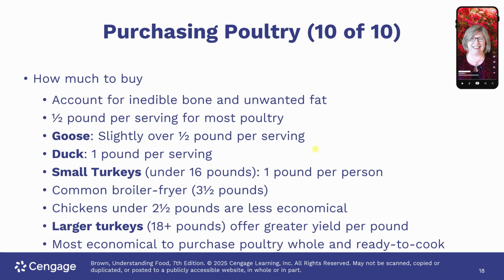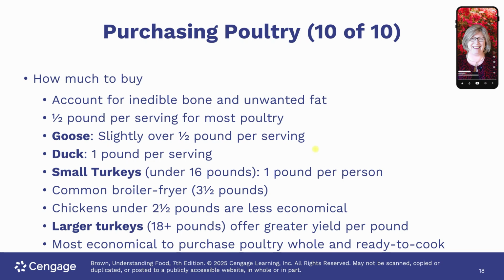How much poultry should you purchase? You need to account for the inedible bone and also the unwanted fat, which means you need to purchase a little bit more than you would think per serving. About a ½ pound per serving for most poultry would be enough, and there's some variations here. For goose, you want to purchase slightly over a ½ pound per serving. For duck, a pound per serving.